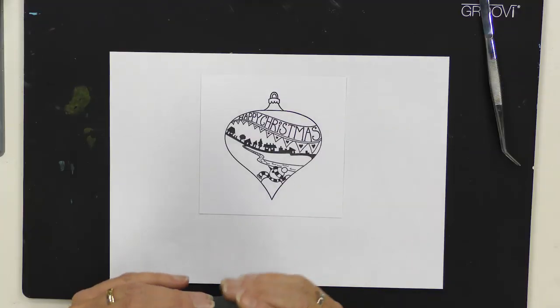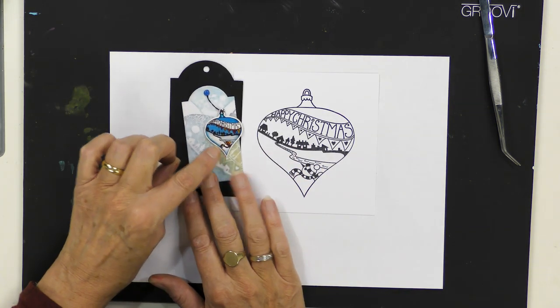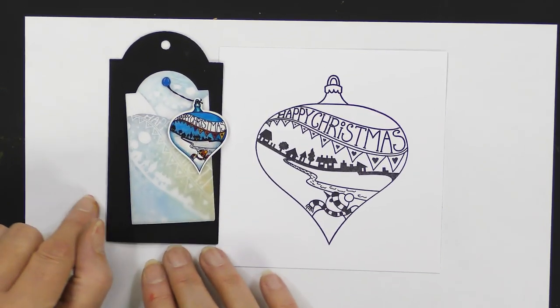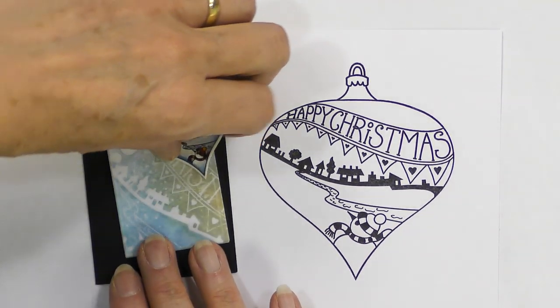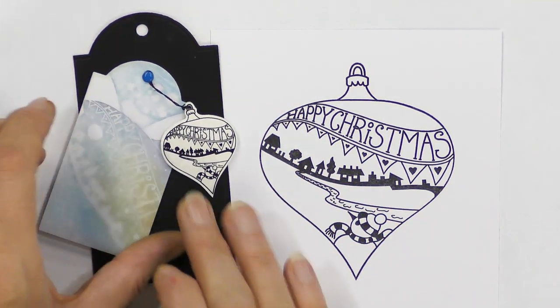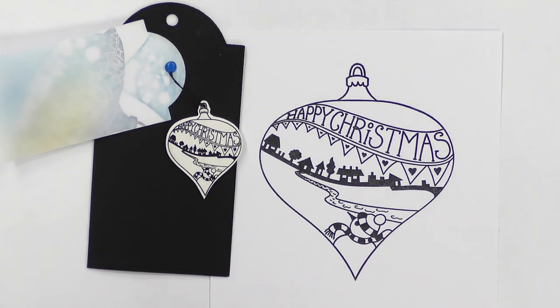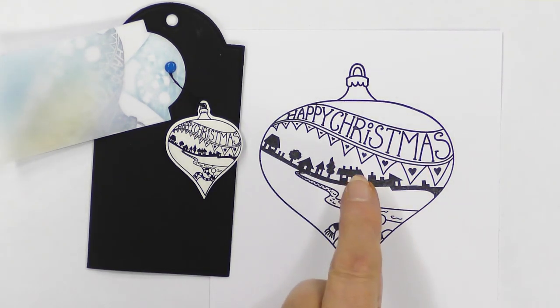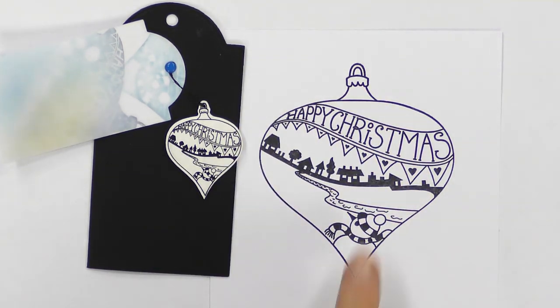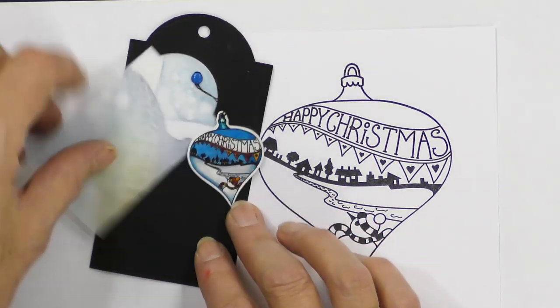Do you want to see how tiny it gets? Let's have a look. So let's say that that's the stamp. That's the stamp, but that's not what we're headed for. This is what we're headed for. Look at that. Isn't that dinky? Look, so when I turn it over, because this is the other nice thing about these baubles. Look, I love this. Look how tiny that is. One of the things worth bearing in mind is the inside is not symmetrical, but the shape is. So that means that you can stamp on both sides, and that's what I want to show you how to do.